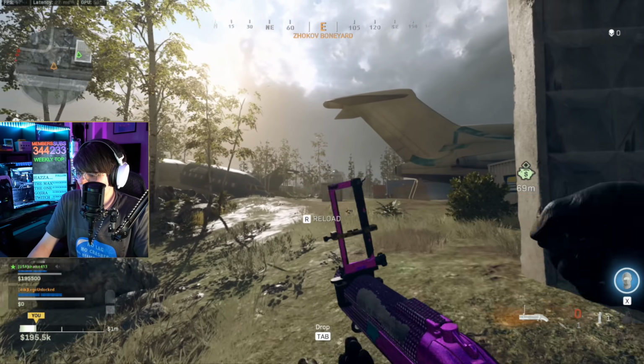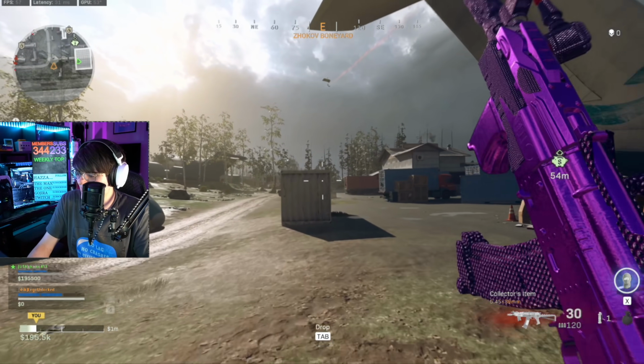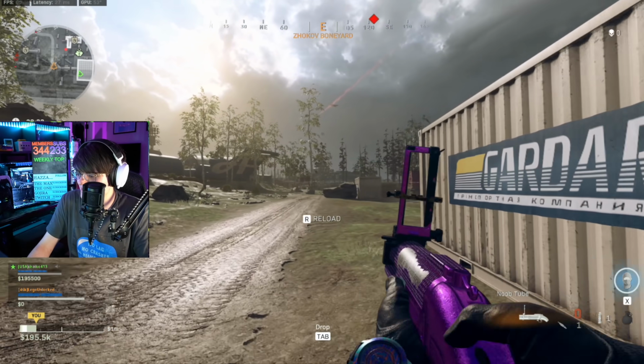You can make the Thumper float if you run and reload rapidly. If you just start reloading and running with it, look, he takes both hands off the weapon and it just chills in the middle of your screen there.